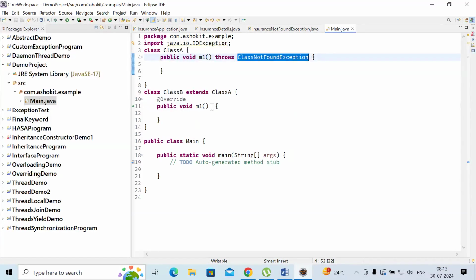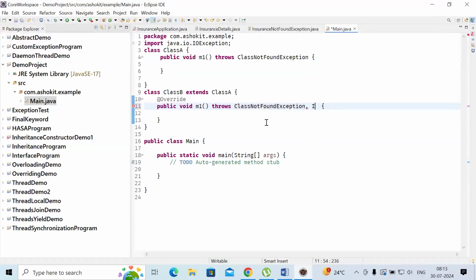If yes, then why did you get an error when I wrote a comma IOException? The parent throws ClassNotFoundException, and I've written IOException. IOException is also checked only. Then what am I getting here? Error.